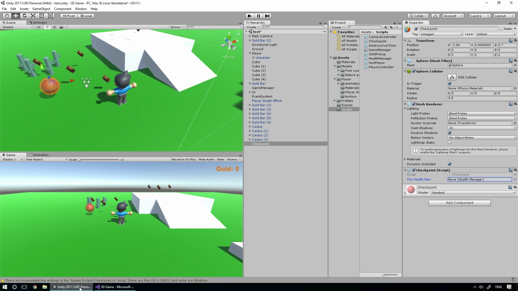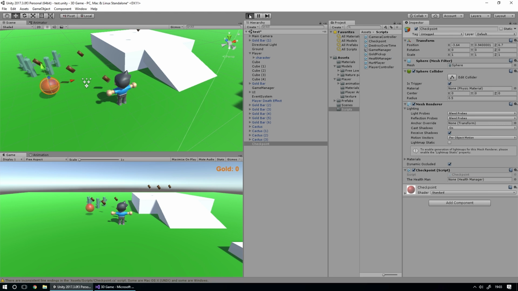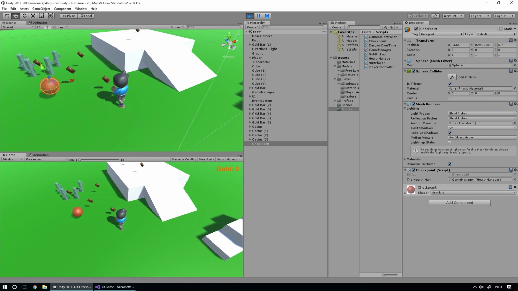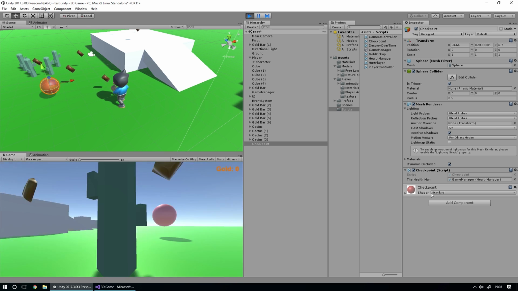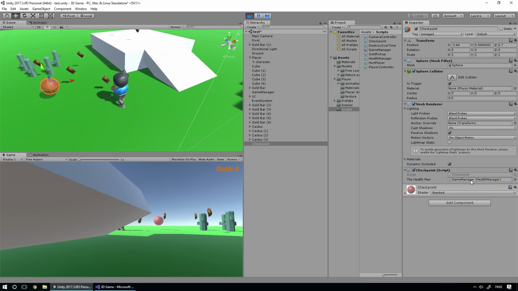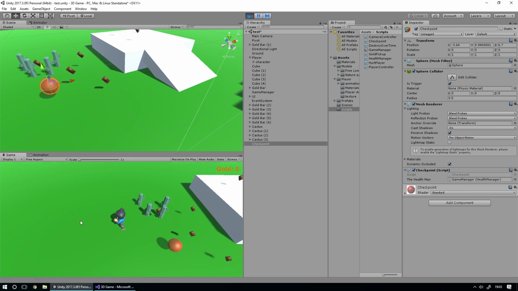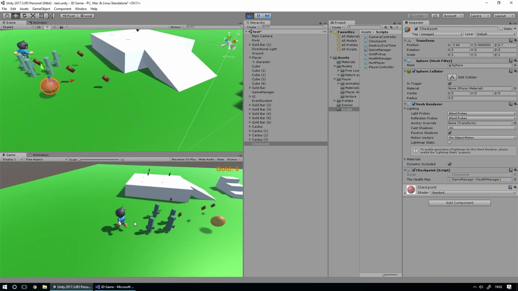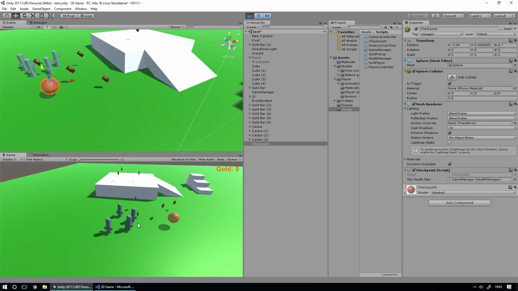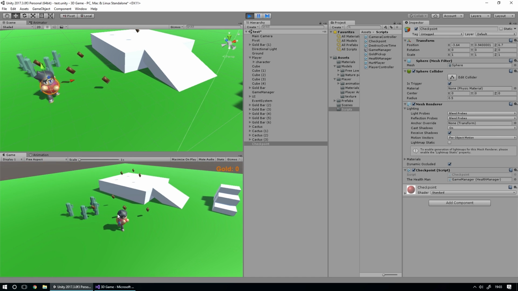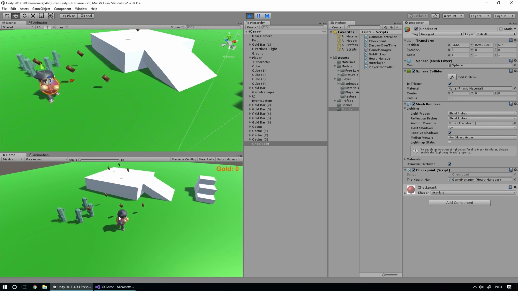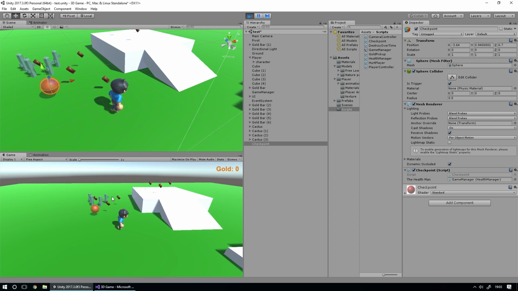So we'll save this, go back in here, let that compile for just a second, and then once it's compiled, if we hit play, we'll see first of all on our checkpoint script, if I just hit escape here, on the health manager over here we can see the game manager has automatically been found. And now if I hit this checkpoint first of all and then run and get myself killed, and we respawn, you can see we respawn back at the checkpoint. So perfect, that's exactly what we wanted to do.